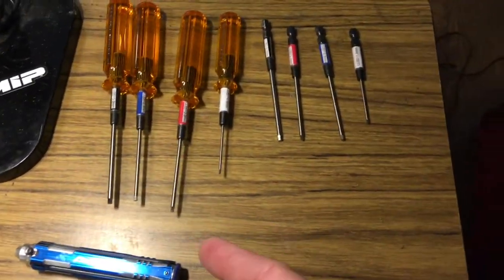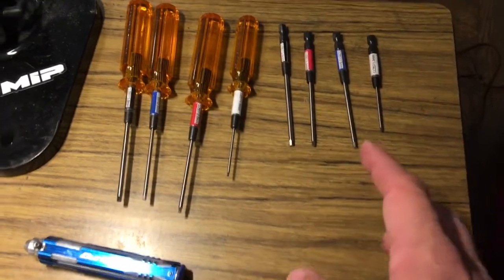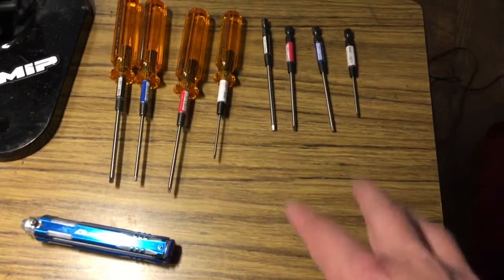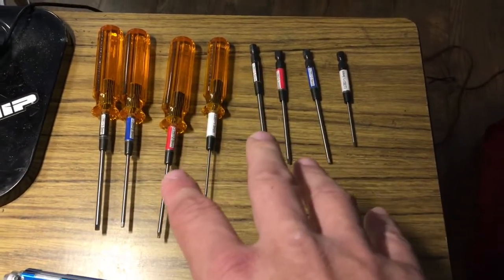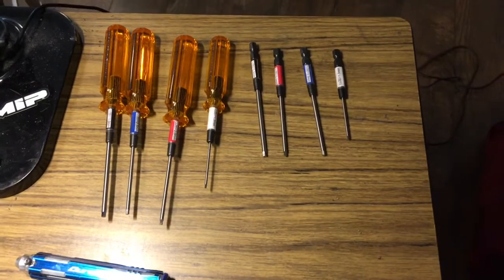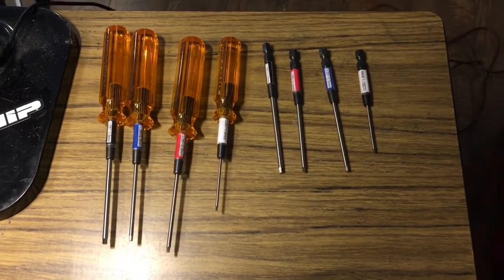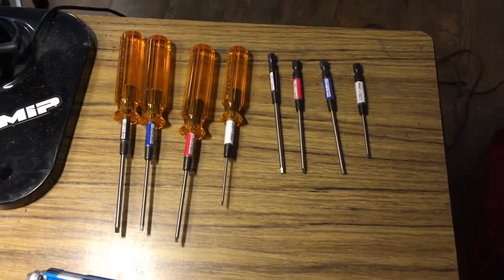Now, I realize that 1.5s and most anything, over time, because they are so small, can wear out. But I hope to get a long time, a lot of use out of these bits. And so that's just a quick video I wanted to do about my experience with buying tools. Had I had it to do all over again, I wish I would have known to have bought these from the beginning.